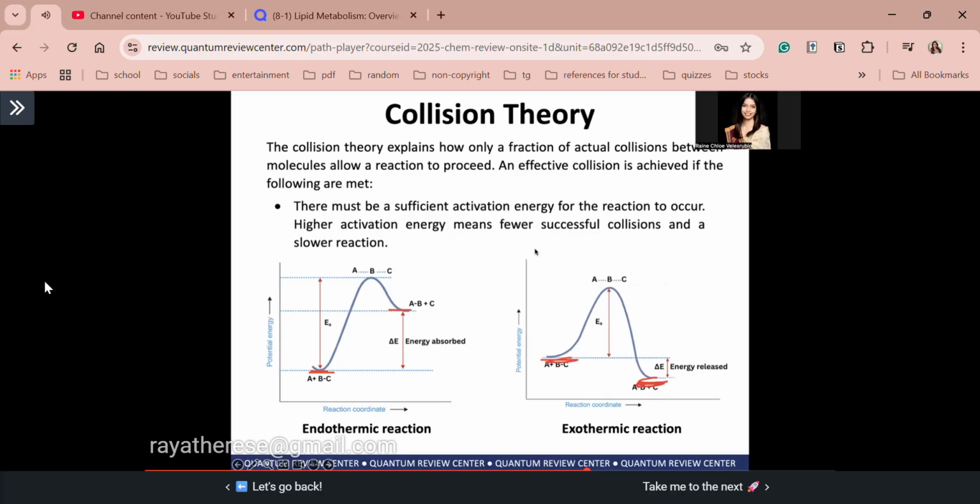So, yung graph nyo, pababa. Okay? Pababa. So, ang energy difference ng inyong reactants and inyong products ay yung energy released in the exothermic process. Again guys, examples of exothermic processes, burning fuel and neutralization. Okay? So, again, yung nasa gitna guys, this is your activation energy. Again, you need a sufficient activation energy for the reaction to occur. Okay? Again, higher activation energy means fewer successful collisions and a slower reaction. So, guys, pag lower activation energy, meaning more successful collisions and faster reactions. Okay? I hope that's clear, guys.